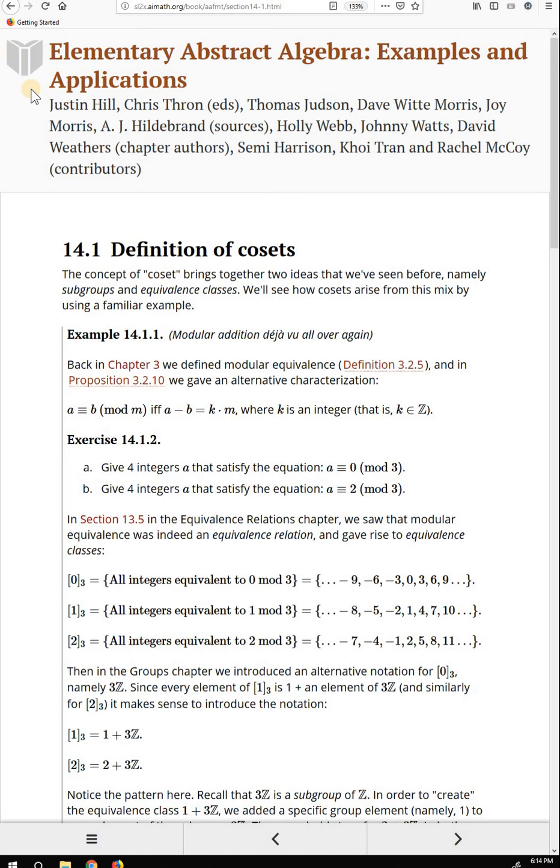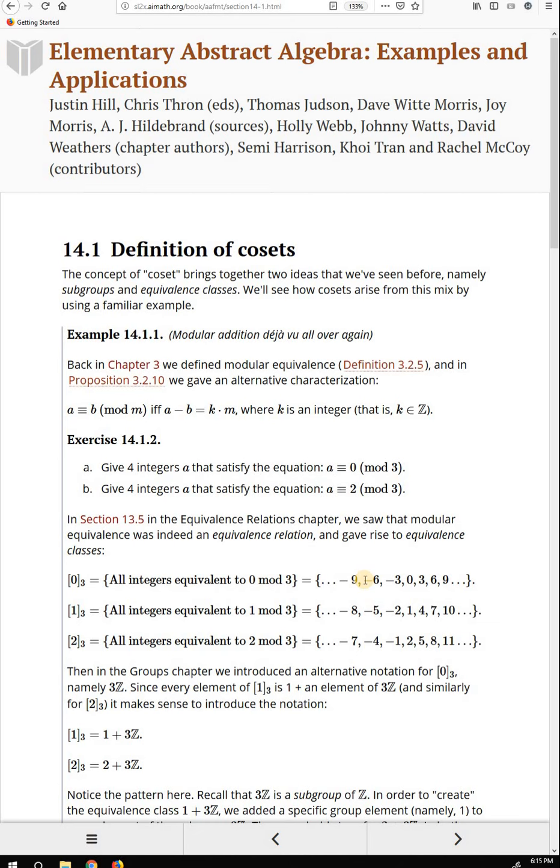All right, so the other example of coset is modular arithmetic. You have the numbers mod n. Let's do mod 3: you have 0, 1, and 2. You can think of 0 as representing all multiples of 3.